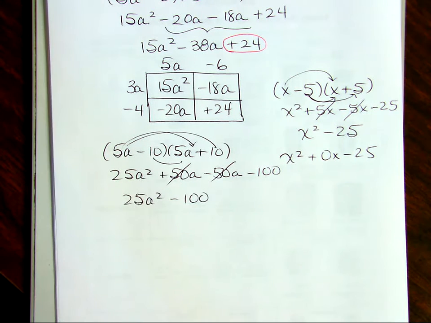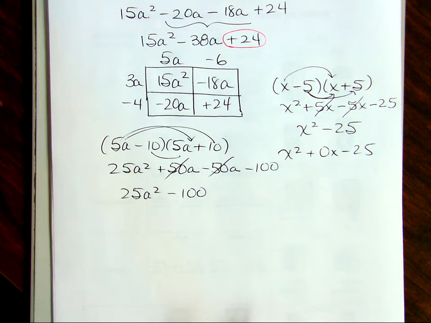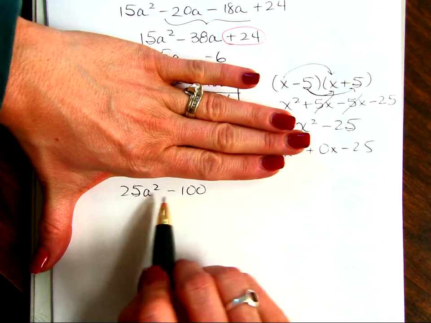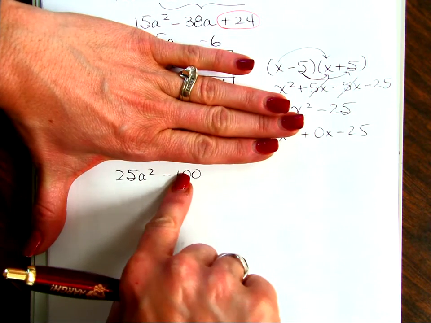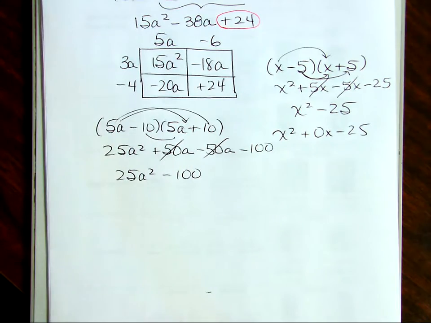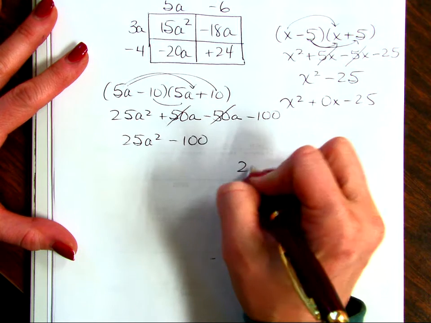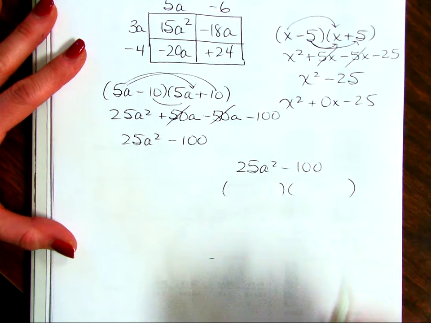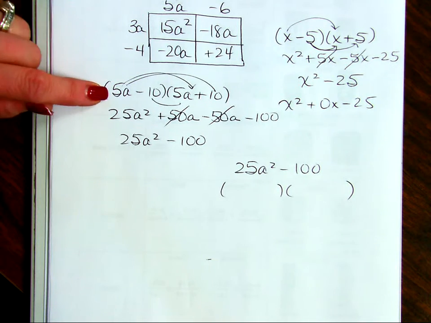Okay, so now I want to kind of do a little side note here. This is going to help you a little bit later. So later, I'm going to ask you in Unit 7.5 to factor and not multiply. Multiplying is the opposite of factoring, meaning I'm going to cover this up and your problem is going to start with this, and I'm going to ask you, what did you multiply to get that? So if I say 25a squared minus 100, what two binomials did you multiply to get that? Pretending like we don't already see it right here.